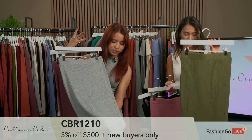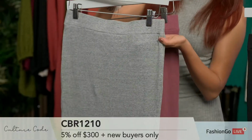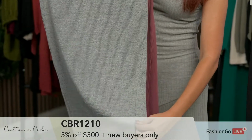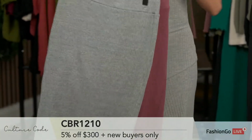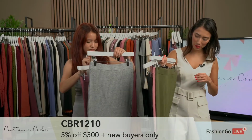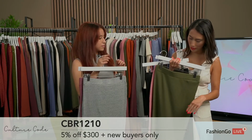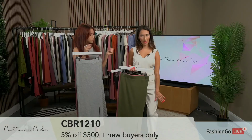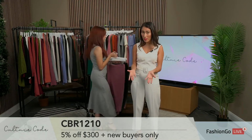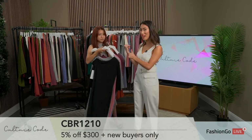I think the most interesting piece of this design is actually the seam line. So if we can get it close up, it goes all from here and it connects straight to the slit. So it just sort of looks like it just goes apart there. Yeah. And it's a really nice, fun design. Yes, and because of the detailing of it, you've got the elongated version of it. It makes you look like you've got long legs as well there. I really love this. It's very soft. It is obviously stretchy, so it's very comfortable as well. And obviously stylish, and you can match it with the top.